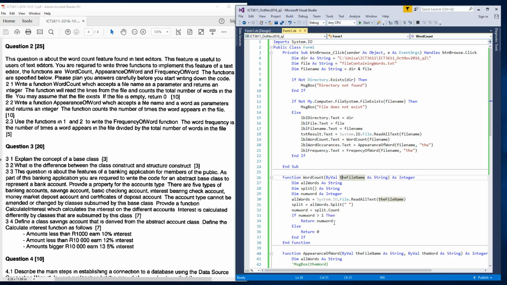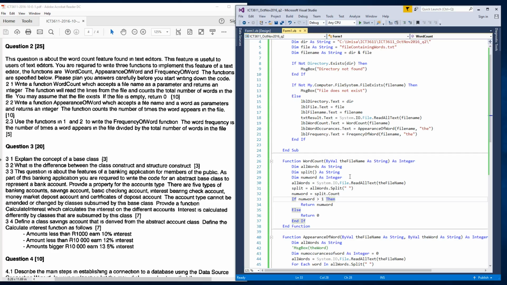But anyway, this does return the correct value, and you can see what happens is it passes it here to label word count. I'm calling my function word count, and I'm passing the file name, which is from here, as a parameter, which is a string parameter that I'm passing to there. Okay. So that answers 2.1, and in a way it should return exactly the answers that they're looking for.